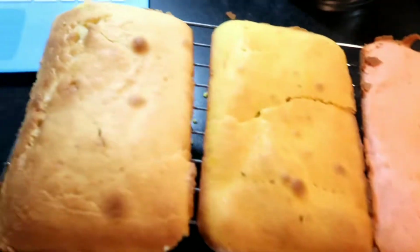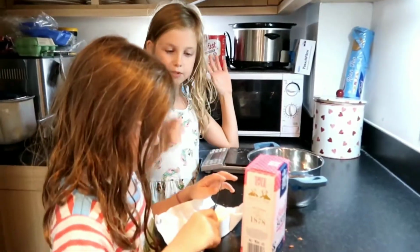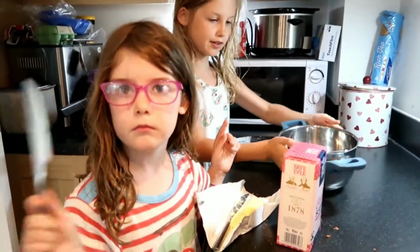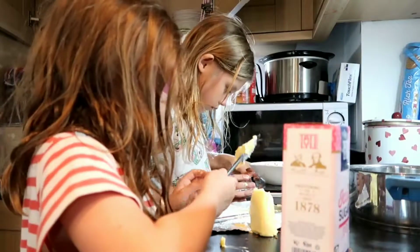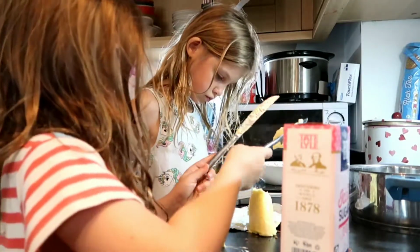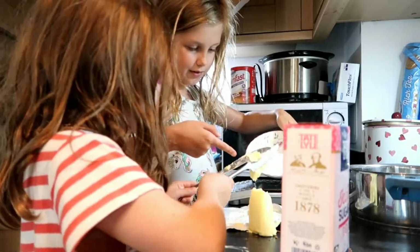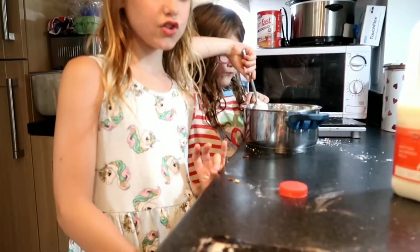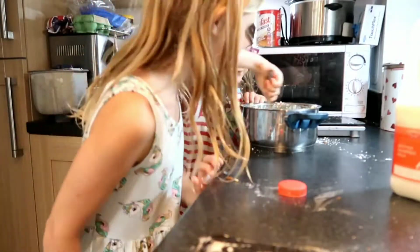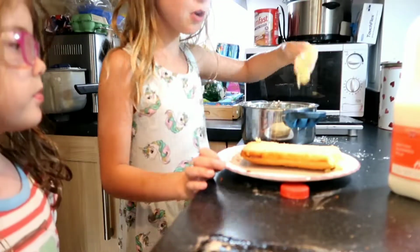The cake's out of the oven. Vanilla, lemon, raspberry. Right, now we're putting 55 grams of butter. We're doing the icing. Hang on. Hot. This is the buttering knife. So we just mixed in the milk with the icing sugar and the butter, and Neve's just giving it one last mix. Okay, ready.